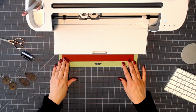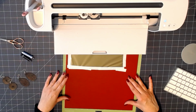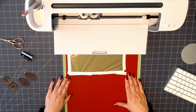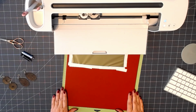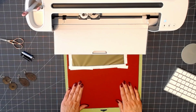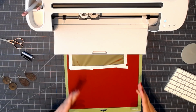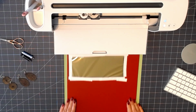So as I've been testing a way to do this foil on genuine leather, I ran through all my chocolate brown leathers, so I'm going to use some red. In the video, I'm seeing it as quite bright, but if you know the Cricut leather, it's actually a nice cranberry color. It's a deeper red. It's not a bright orangey red. I'm hoping the gold foil will show up nicely on it.